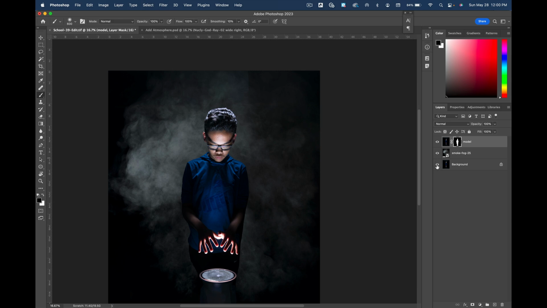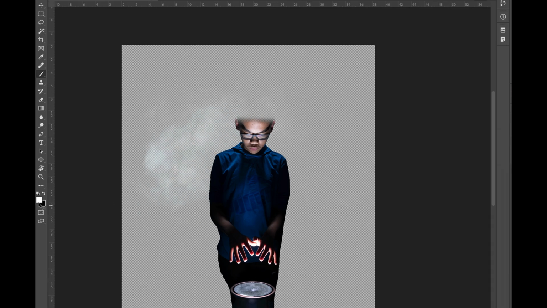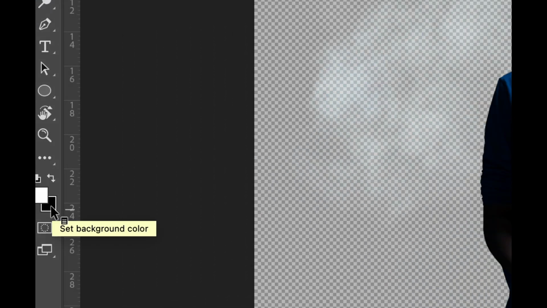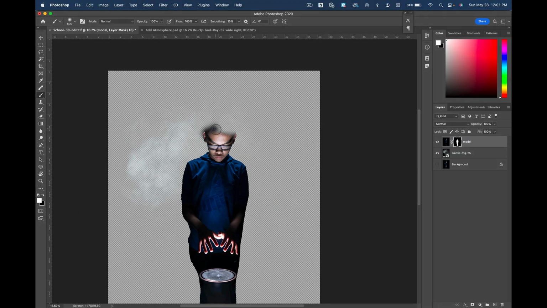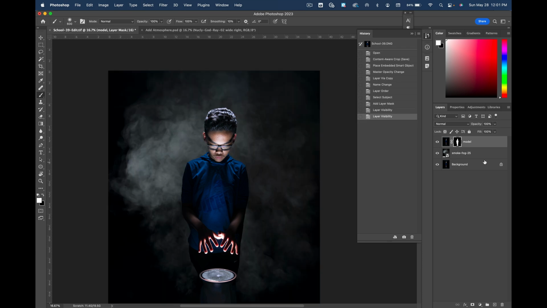Now, I'll turn off the background just as a demo here. Wherever I paint black, see, I'm taking them out. And wherever I paint white, I'm going to hit X. See how it switched this right here? Hit X, it goes back and forth. Wherever I paint white, it brings it back. Extremely handy. Love it. Now, I'm going to go back to my history and undo what I've done, to make life easier so I don't have to outline him. Awesome. I'm going to turn on the background again.